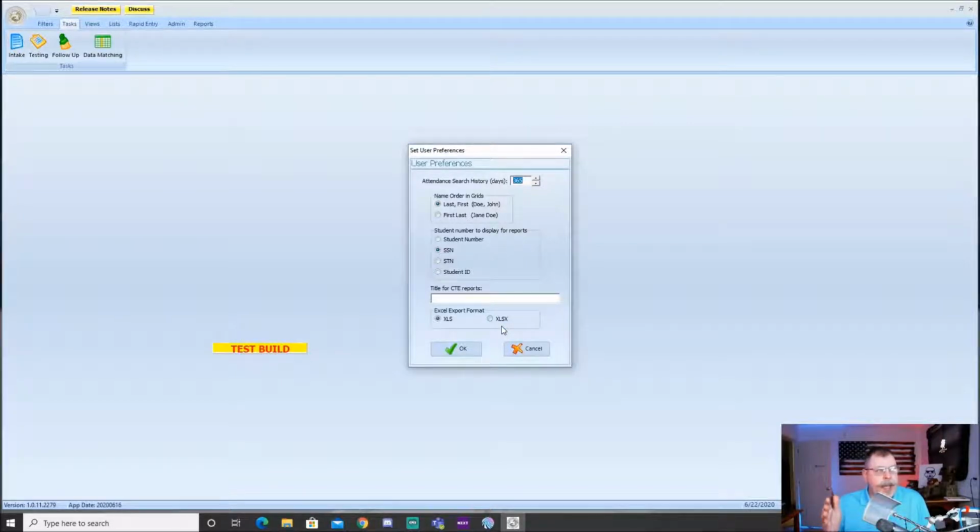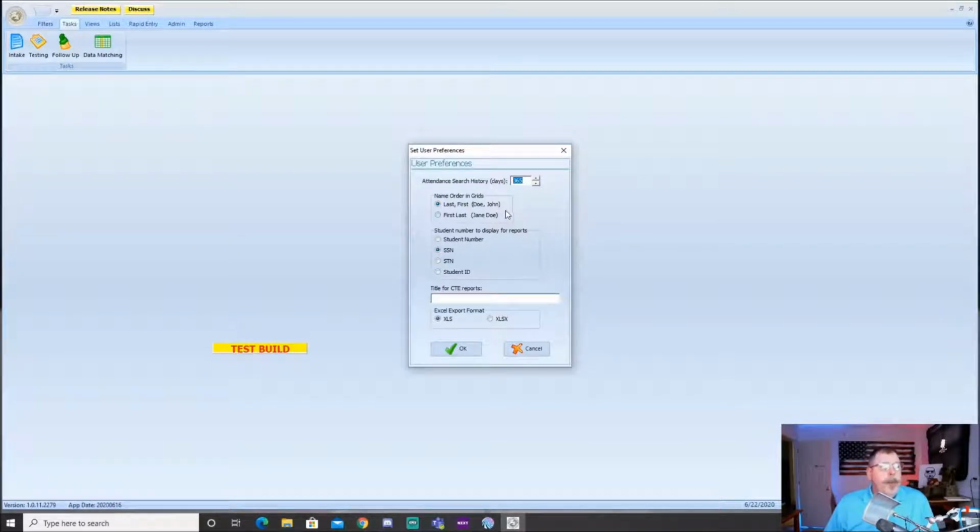We understand that not everyone has the newest version of the software, so we default it to the oldest. Just know that when you go to open one of these documents, you'll have to convert it, be able to save it to the newest version if that's what you're working with.